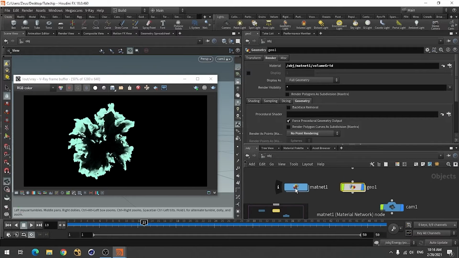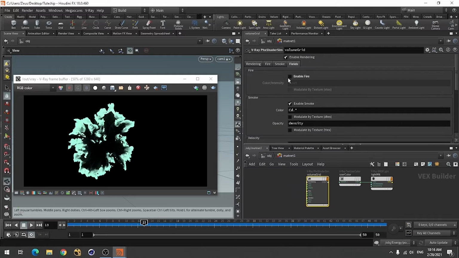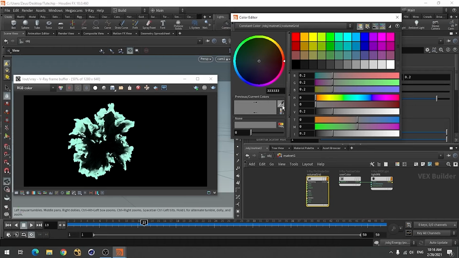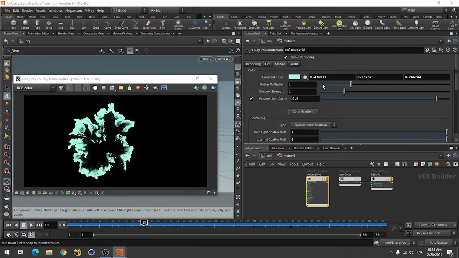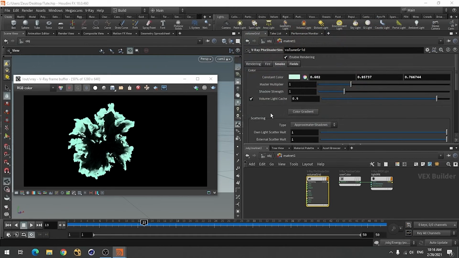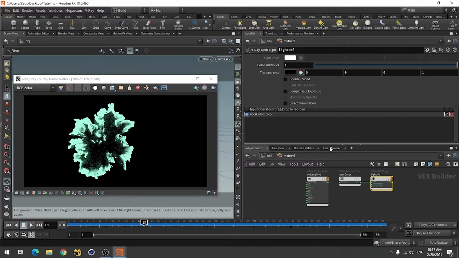And come to this smoke material. Just use this kind of smoke, whitish. Okay, and for light, let me just increase this direct illumination.